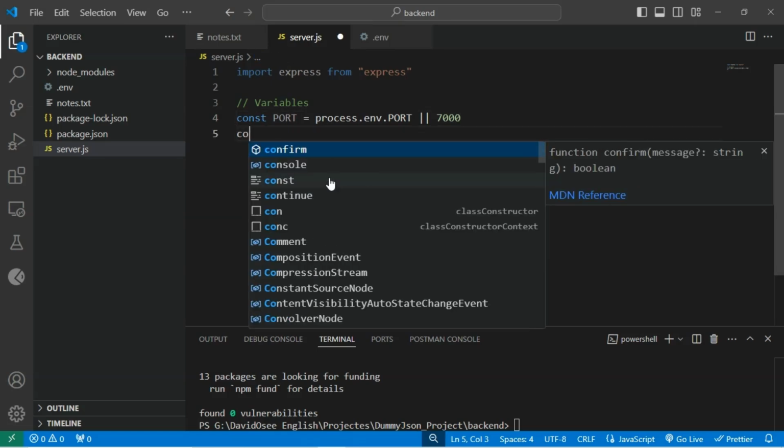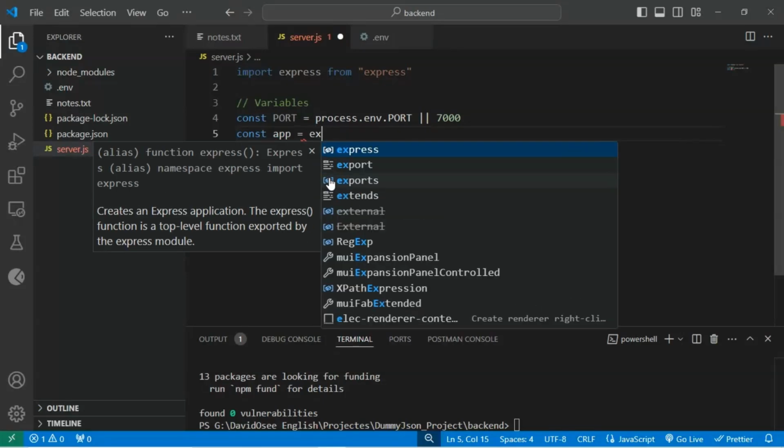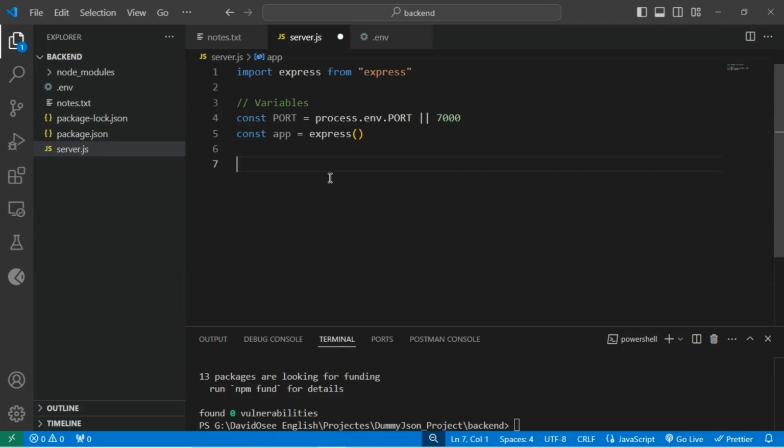Next, we want to create the application in order to init our express package. Just by doing this, we have our app variable, and I'm going to start the server. Let me call this start server.